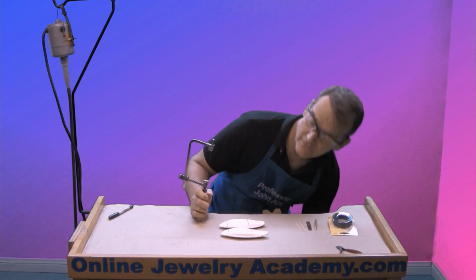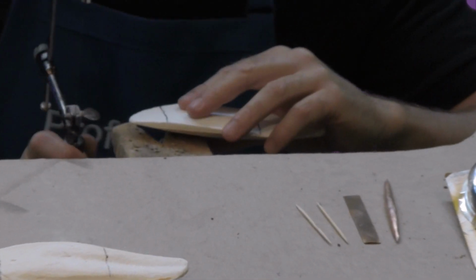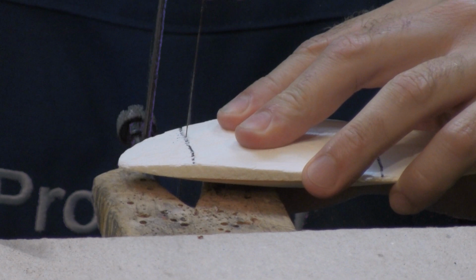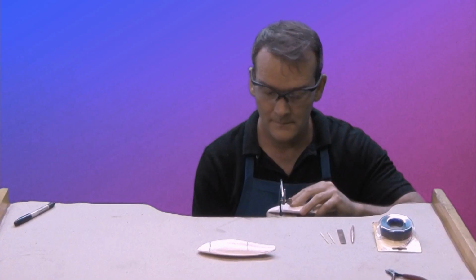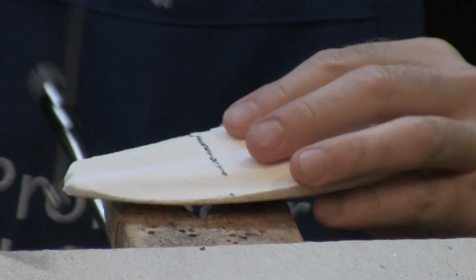Okay, so I'm going to sit down. And what I want to do is just place this on top of the bench pin, and I'm just going to cut through it. Super easy, right? Okay, let's go for the center part.